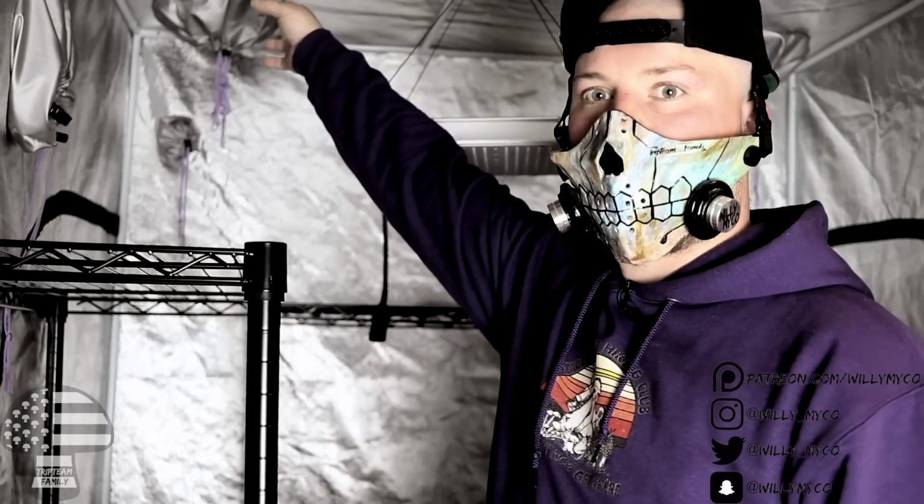Now, I won't use one of these inlets up here or one of the inlets at the top. The reason for that is I don't want the humidity falling down onto my substrate. I don't want it keeping my substrate wet. Because if you guys keep your substrate wet all the time, what's going to end up happening is you're going to get terrible flushes. In order for mushrooms to stop pinning, at least for most mushrooms, they need to sense some type of evaporation. Evaporation is one of the main pinning triggers. So that's the reason why we mist and fan.